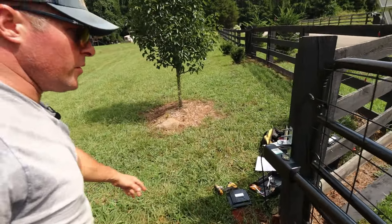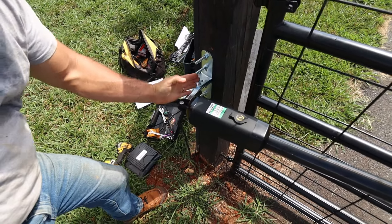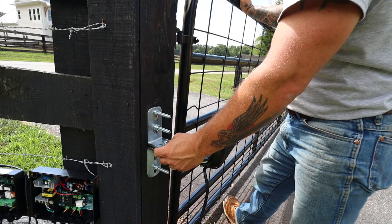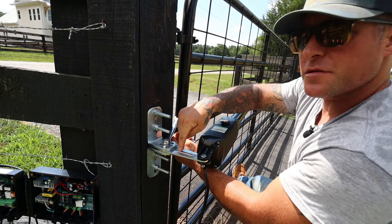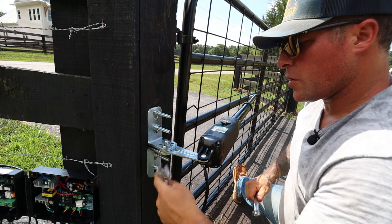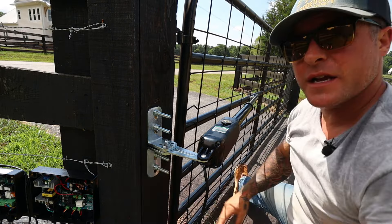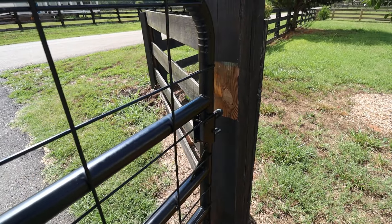To make the adjustment, it's pretty simple. All we have to do is remove this one adjuster bolt — take it out and this arm will actually spin so we can line up the gate exactly where we want it. We loosened the center bolt, pulled out the holding bolt, and let the gate naturally come back to the position it needs to be in. Luckily, we lined up with another hole, so we dropped the holding bolt in there and locked it down. Now you can see the end of the gate is exactly where we need it.